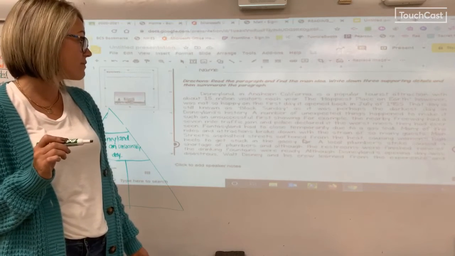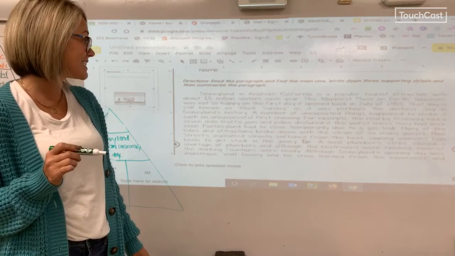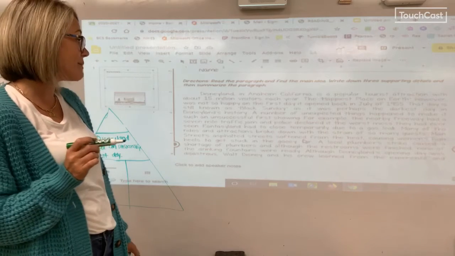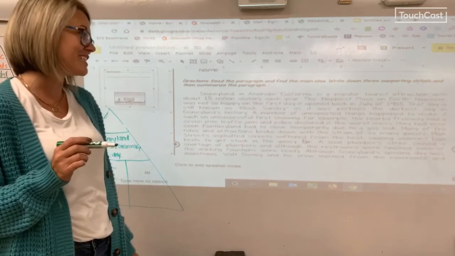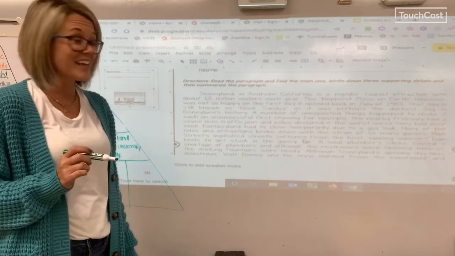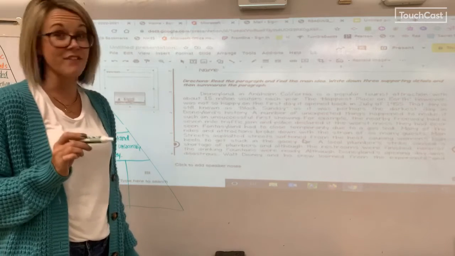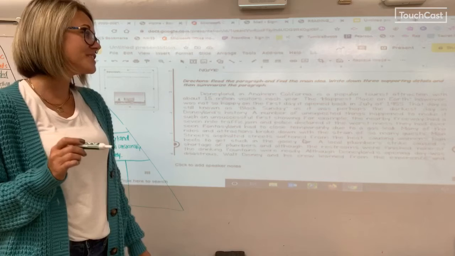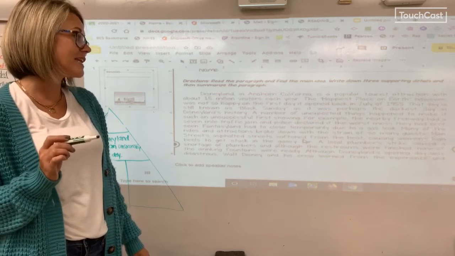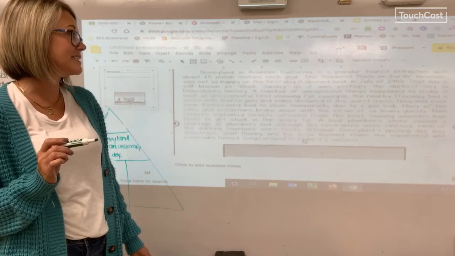Many of the rides and attractions broke down with the strain of so many guests. Main Street's asphalted streets softened from the heat, causing women's high heels to get stuck in the gooey tar. A local plumber strike caused a shortage of plumbers, and although the restrooms were finished, none of the drinking fountains were ready. Although Disneyland's opening day was disastrous, Walt Disney and his crew learned from the experience and eventually turned things around to make it a success.